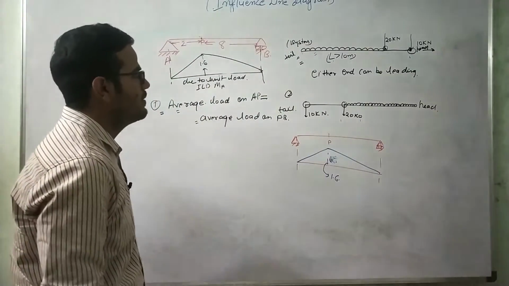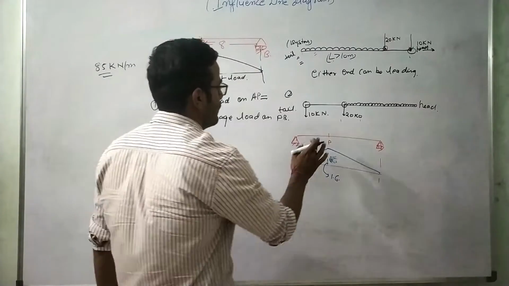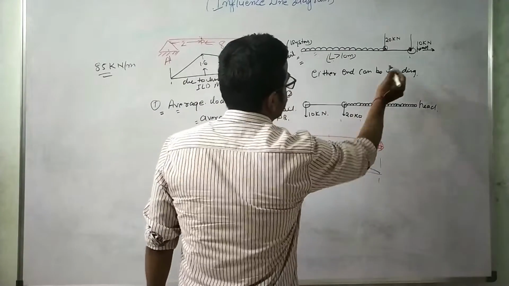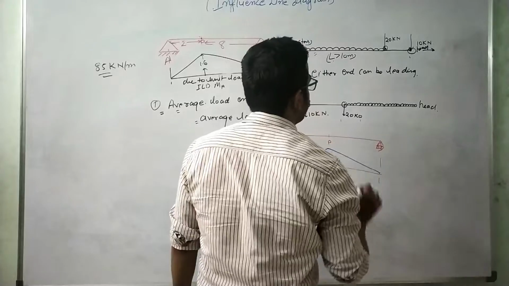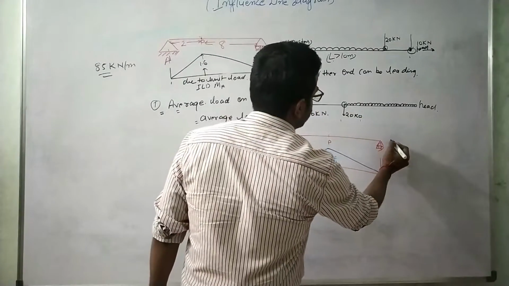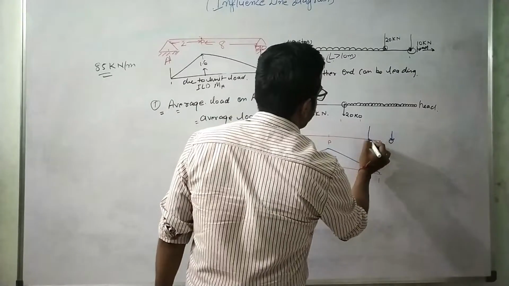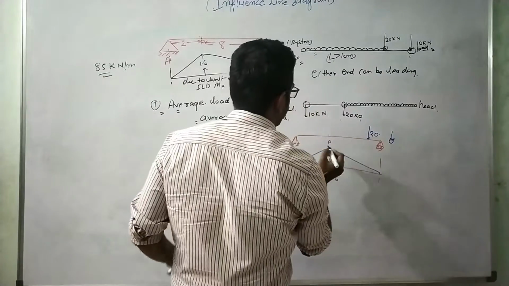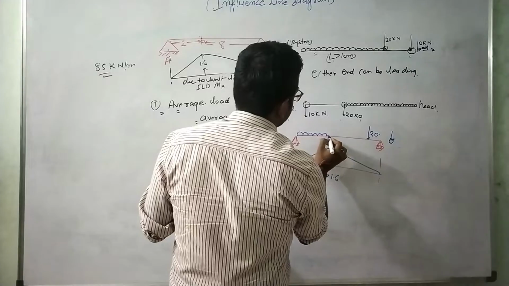There will be some other load system that will look like this. Let us suppose this 10 kilonewton load is not coming on the beam, this 10 kilonewton load crosses the beam. Let us suppose this 10 kilonewton load is at this point and the 20 kilonewton load is acting on this portion. So the UDL will look like this.